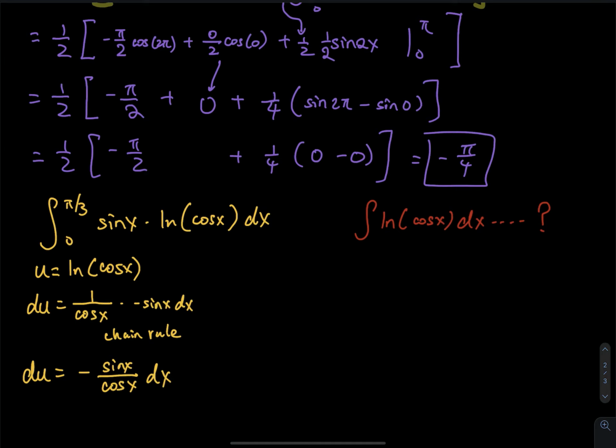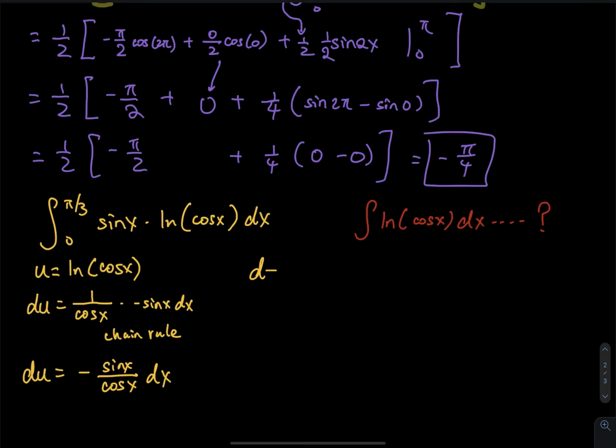I don't think you will need to put this in tangent. I don't think so. Just leave that right there. If we have to use tangent, then we will come back and say that is equal to negative tangent. Right now, let's leave it right there. Don't touch it any further.